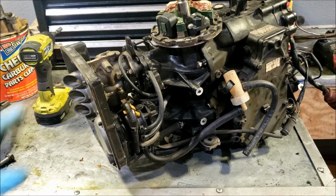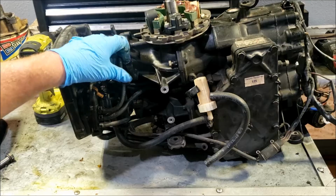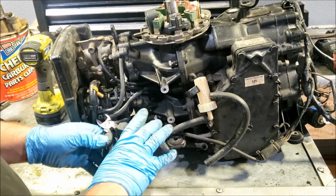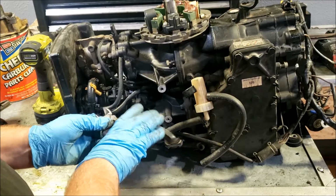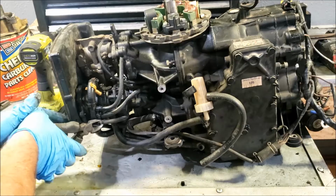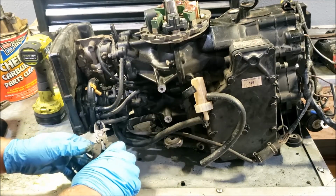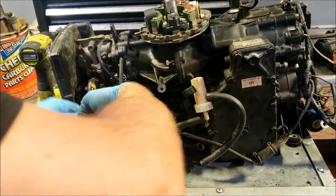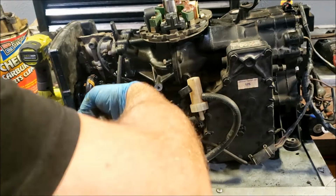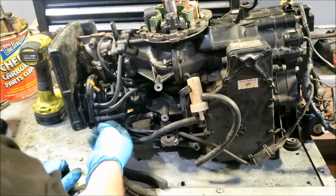Now we have our VRO pump here and our fuel lines. Fuel lines aren't too bad on this thing, surprisingly. I'm going to cut the zip ties off. You want to be careful around this fuel manifold. You do not want to break these things. That is the absolute worst thing you could do. So our zip ties are mostly off.